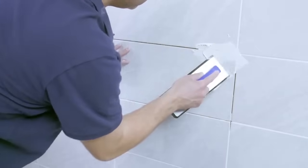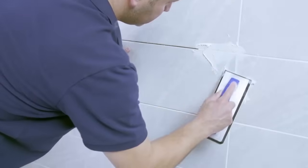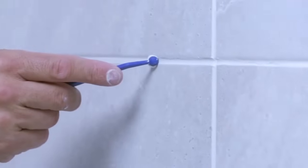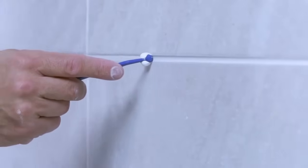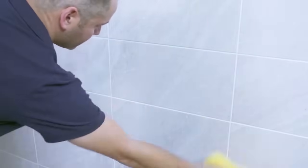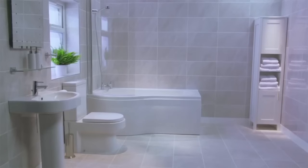Let the adhesive dry. Then, apply grout across the tile surface using a grouting spreader, working it into the joints between the tiles. As the grout starts to harden, draw a grout shaper smoothly along the grout lines to create a neat finish. Once you have finished all grouting and it's quite dry, buff the surface with a dry sponge or cloth to remove the residue.